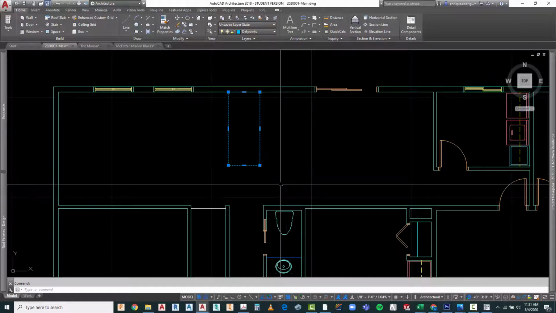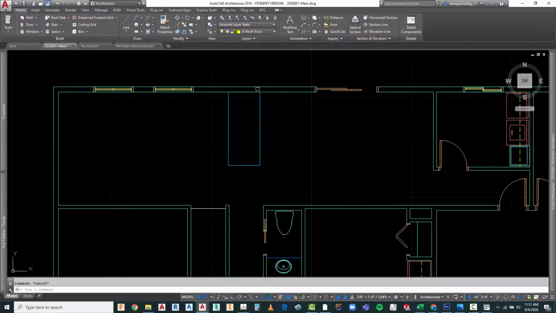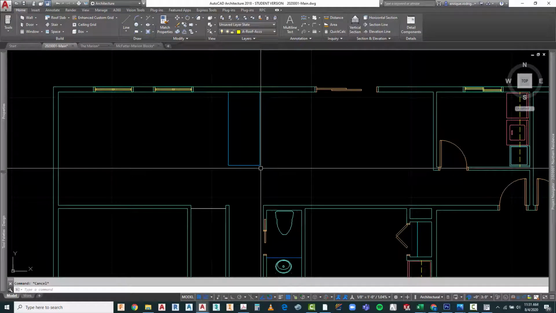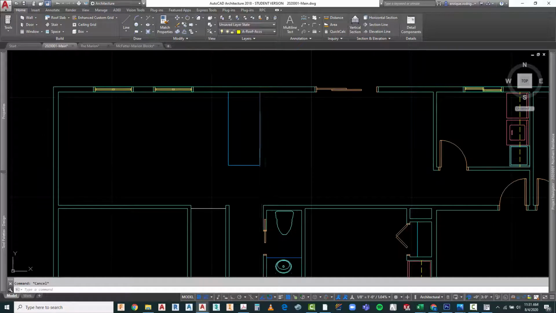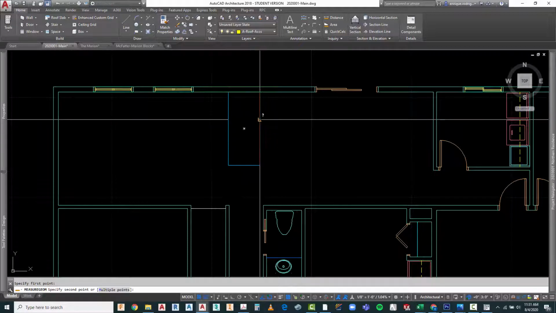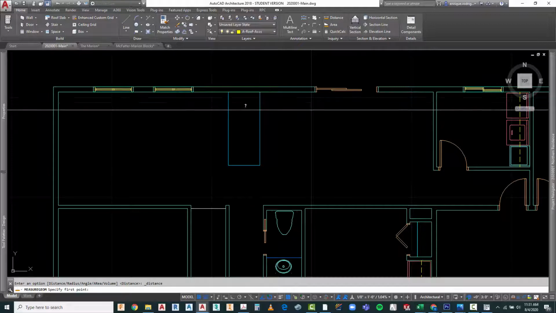Now what I've done there is I've drawn a fireplace based on sort of what was shown in the markups. They gave us a distance here of 8 foot 6.5 and 3 foot 2 across this way. And I've got my 3 foot 2 across this way, but what is my distance in this direction?